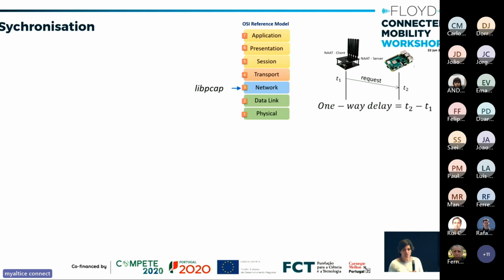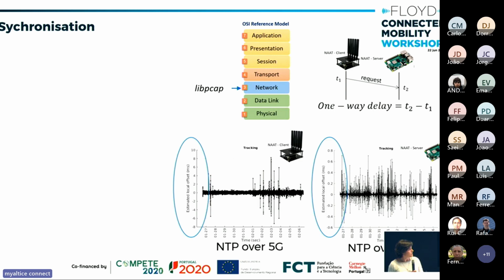We tried to do this using GPS. It doesn't work very well, even when the GPS is right outside the window, because the poor GPS connectivity is giving you bad timings. So we had to throw away those data sets. We synchronized with NTP. What you can see here on the left is NTP synchronization over 5G, and on the right over wire, and there is one order of magnitude difference in the synchronization error between the two.